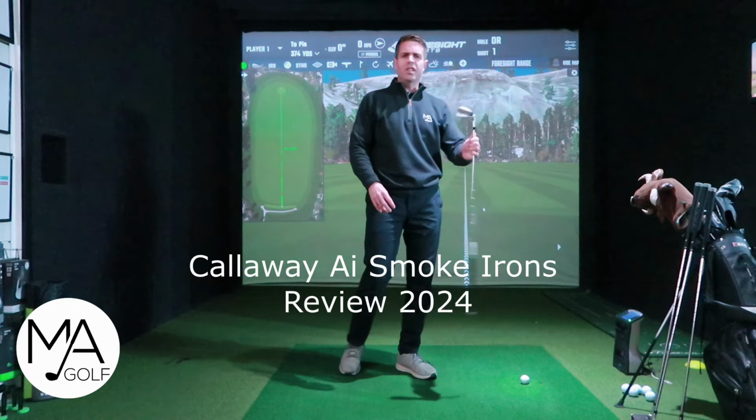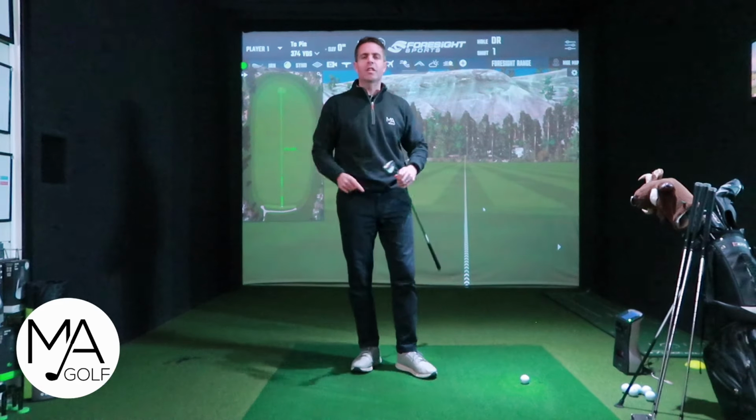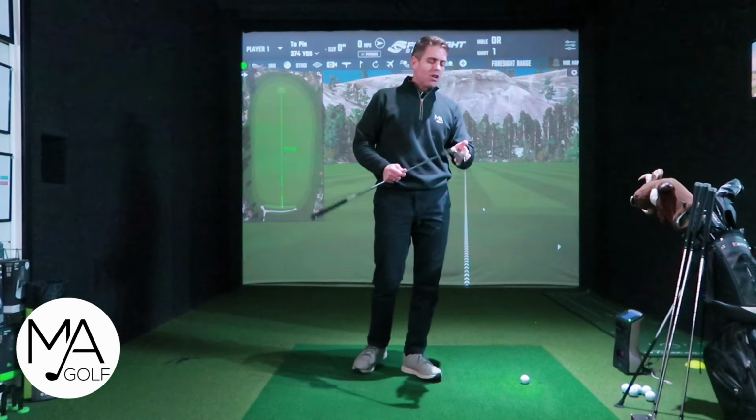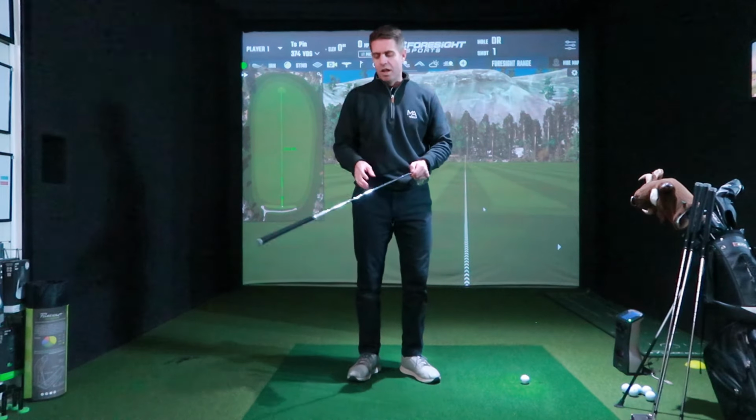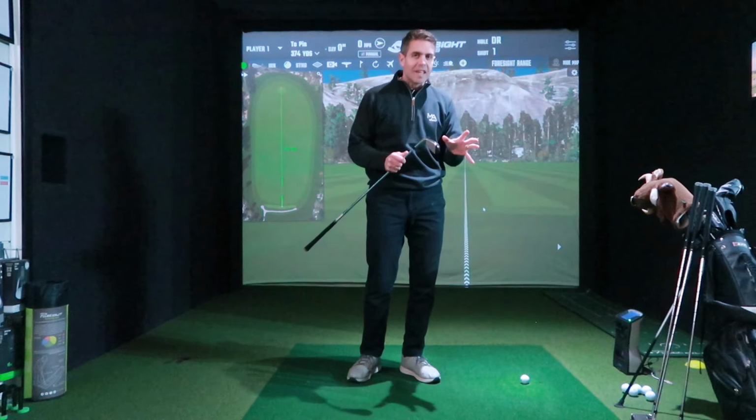So we have the first iron test of the year. We have the Callaway Smoke iron, sweeter from every spot, same as the driver. I've got with me the standard Smoke iron and the HL Smoke iron. I've got an 8 iron and a 6 iron of each one, with the same shafts, same flex. So that's cool, we've got a spot-on head to head.